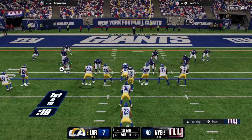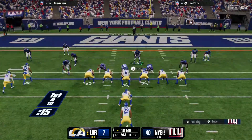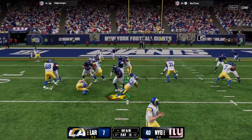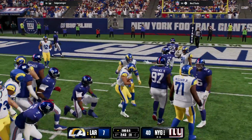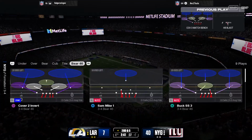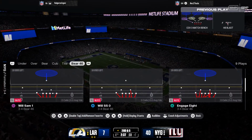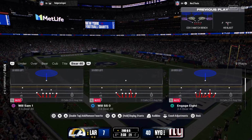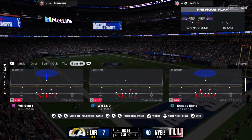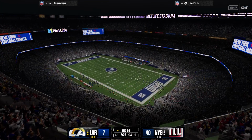And frankly, Mike, any time the secondary and defensive backs are making a lot of tackles downfield, you know the offensive line's doing their job up front. We can see the results. He'll work his way ahead for a gain of about 4. And as of right now, they find themselves trailing at the moment, but it's certainly not because of the ground game. I mean, he's averaging over 4 yards per carry. Just hasn't been enough to overcome some of their shortcomings elsewhere.